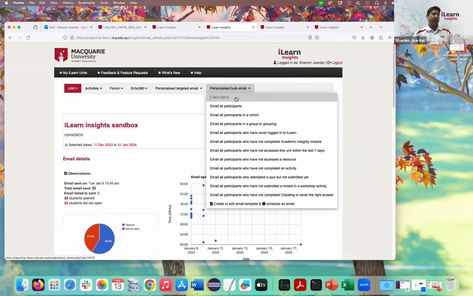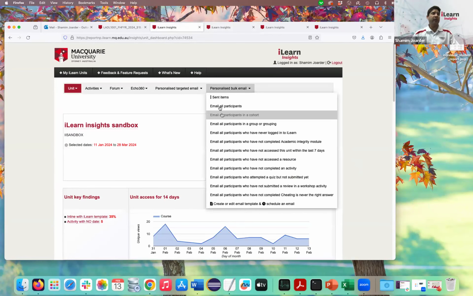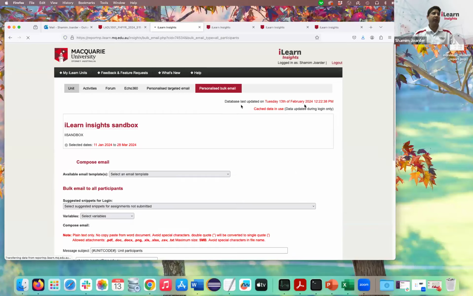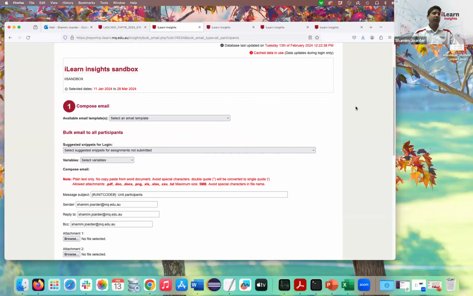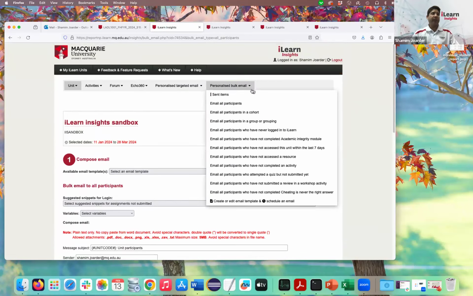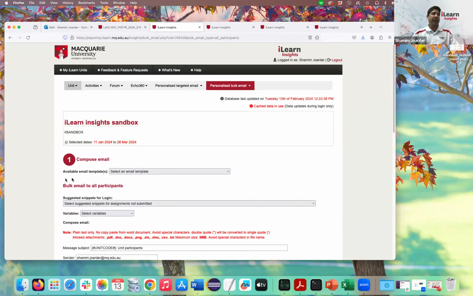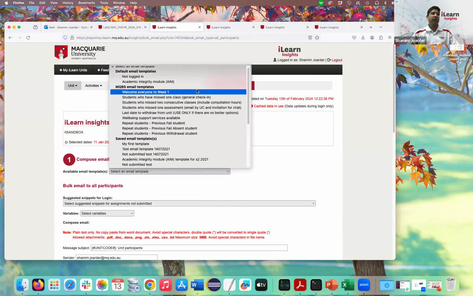So I go to the next topic, email templates for MQBS. This is the new functionality. I need to find a unit, which is an MQBS business unit. So if I go here, I think this one I already chose. As I have told you, in the personalized bulk email, you can choose the template. If you go to those templates, these are the 9 new email templates that have been added by the Macquarie Business School, right? So you can choose any of these.